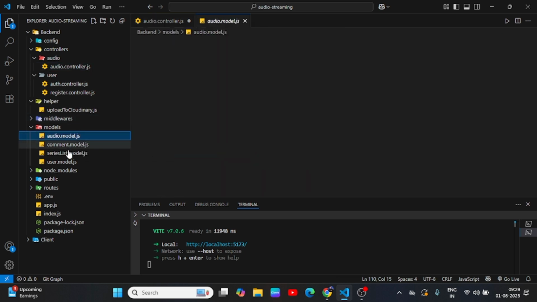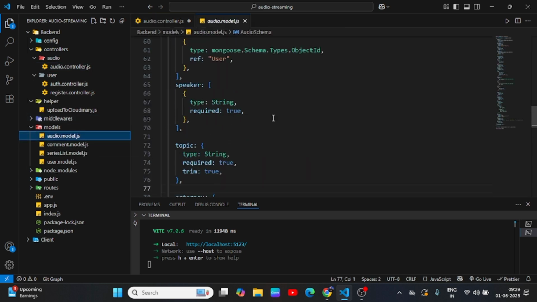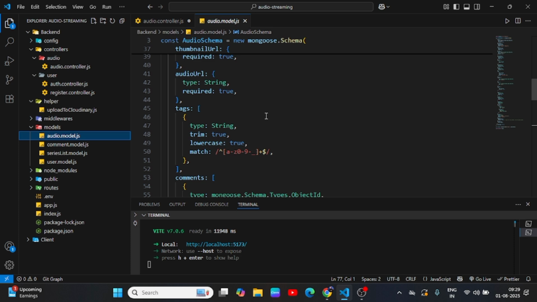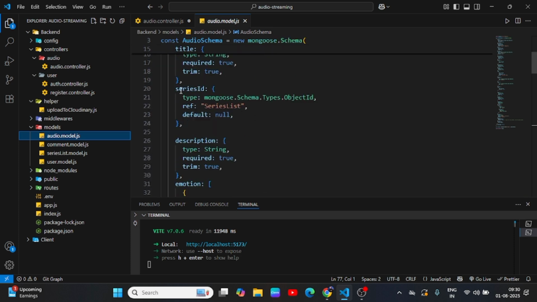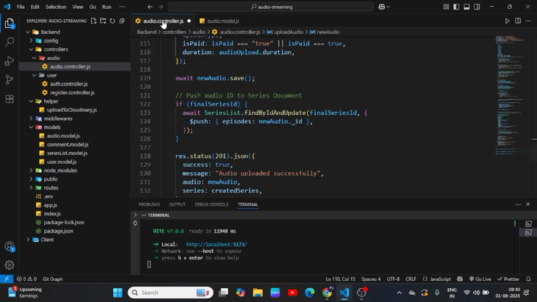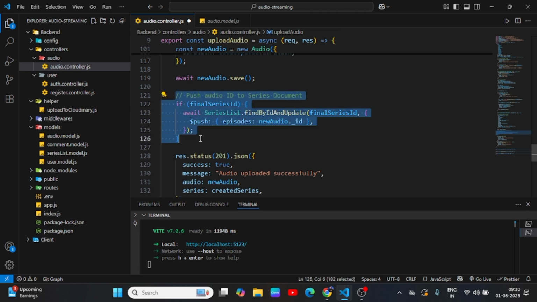You can see we are tracking here the series ID. Okay, so this is a series ID. So how does this audio document understand the series ID? That's why you have to push the series ID into the audio document. That's what this block is all about.